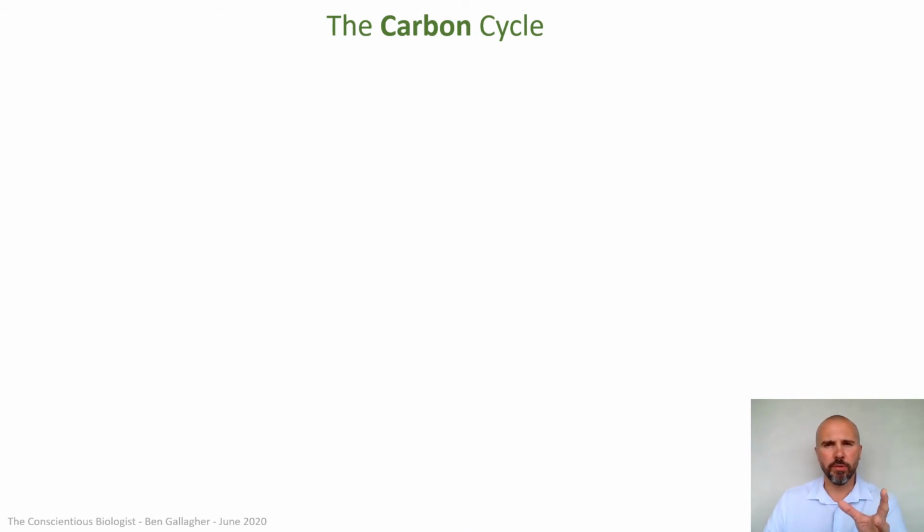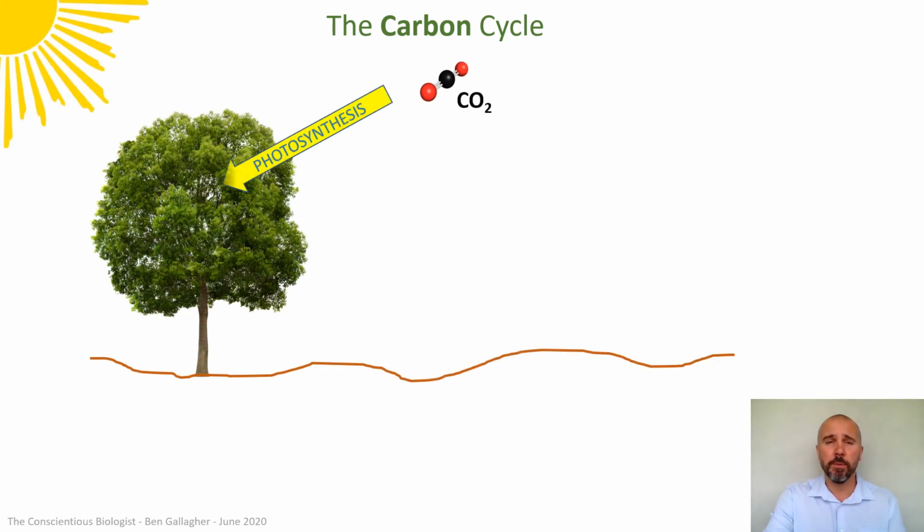So let's quickly run through the carbon cycle, because carbon dioxide is a key part of that. You should have watched the presentation on this already, so I'm going to go really, really quick. If you're not familiar with the carbon cycle, please go back and watch the carbon cycle video, because it's a really, really important biological concept. But we've got carbon dioxide in the air. Carbon dioxide can be taken in by plants through photosynthesis, and they trap the carbon in glucose. Glucose, which has got 6 carbons for every molecule, C6H12O6.